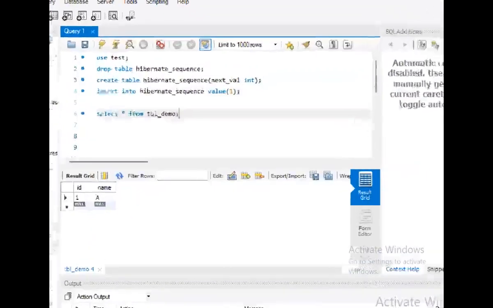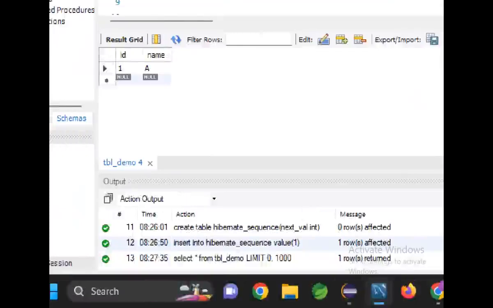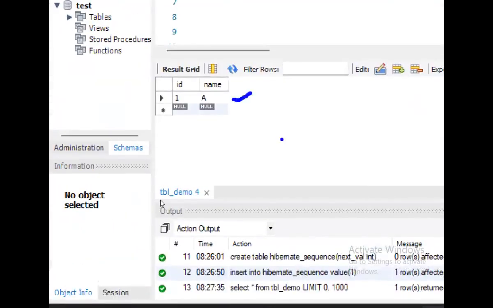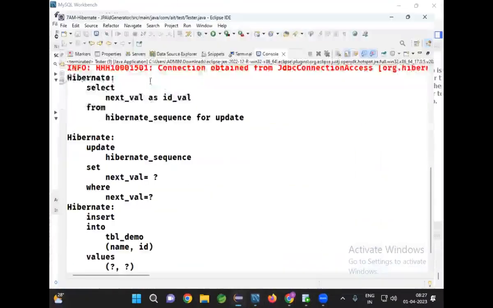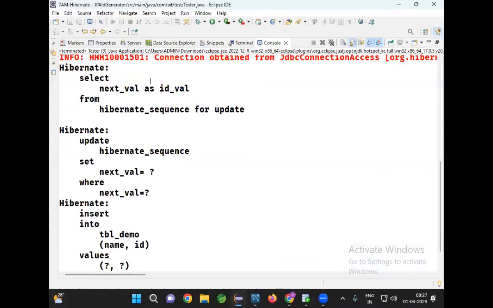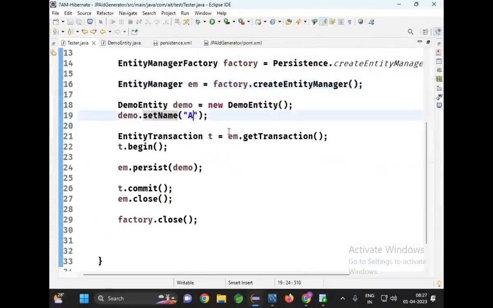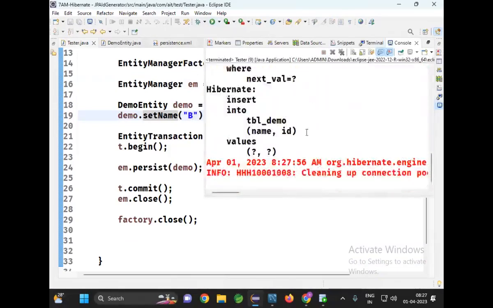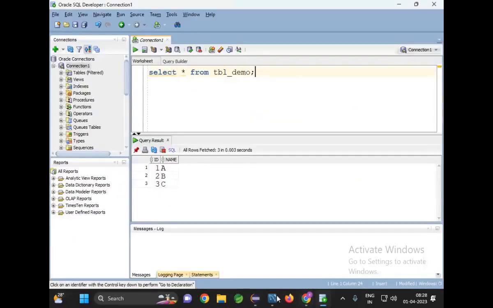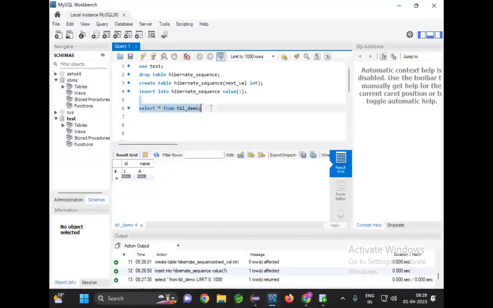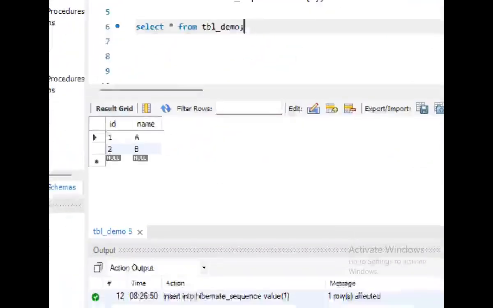We got the record 1, A. Let me run one more time. I want to insert one more record with the name B. Now it is executed. I got insert. Again, select star from tbl demo. Now I got the two records, A and B.